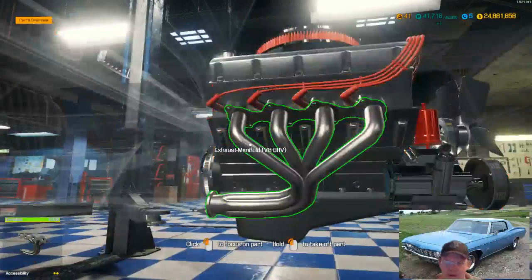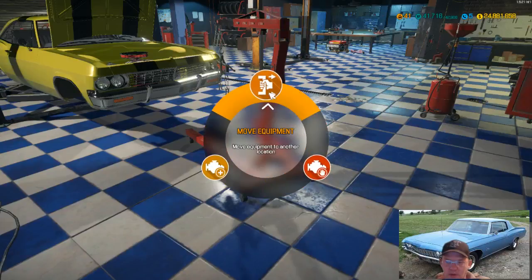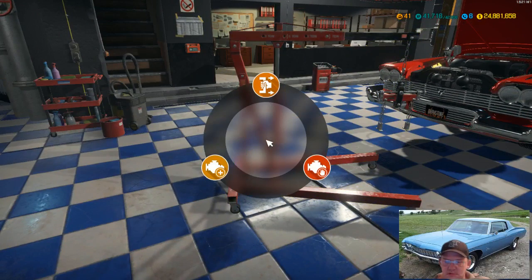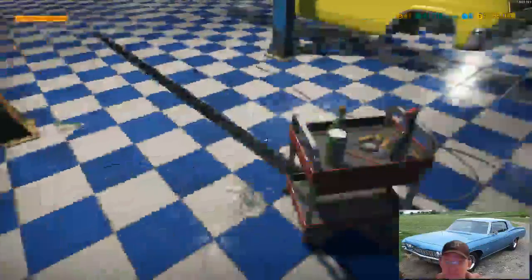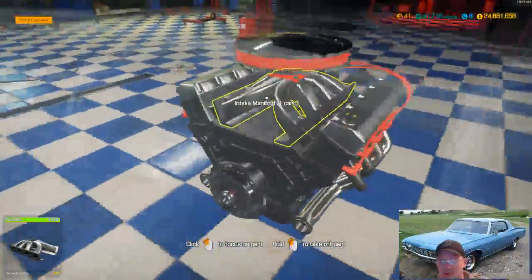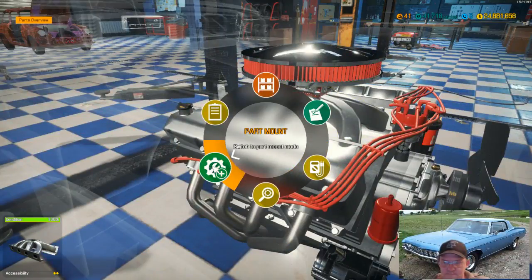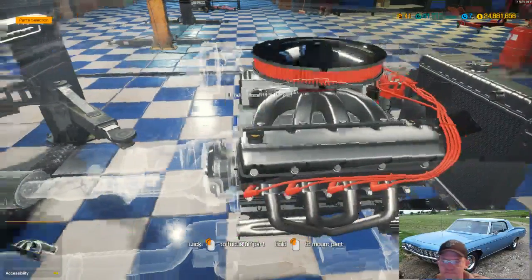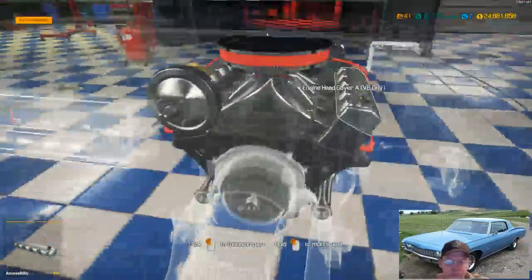All right, got that one there. And let's move this over to C and put Christine's motor back in. And I'll button that up later. All right, the radiator, this big turbo. Oh yeah, battery.